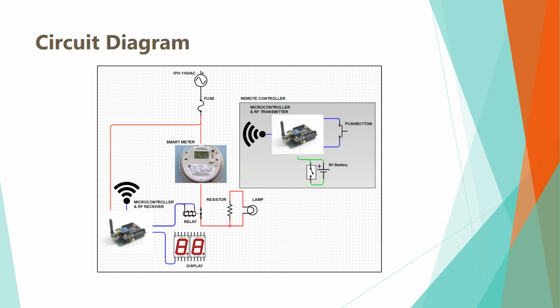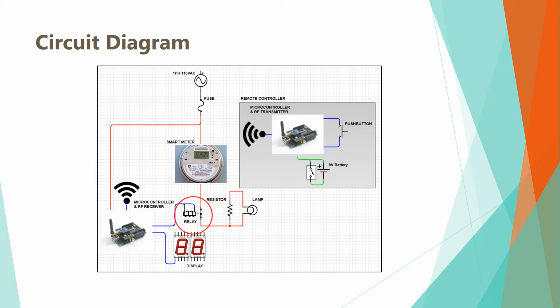We designed a model to demonstrate how to mitigate this problem. Here's a circuit diagram of our design. We're using 120 volts from an outlet as a power source. Our model is protected by a GFCI and fuse. The power runs through the smart meter, which measures power consumption. That power consumption comes from a 150 watt load resistor and a 60 watt lamp.